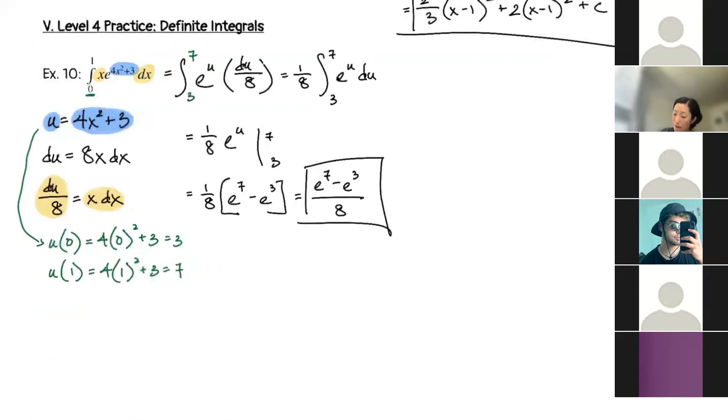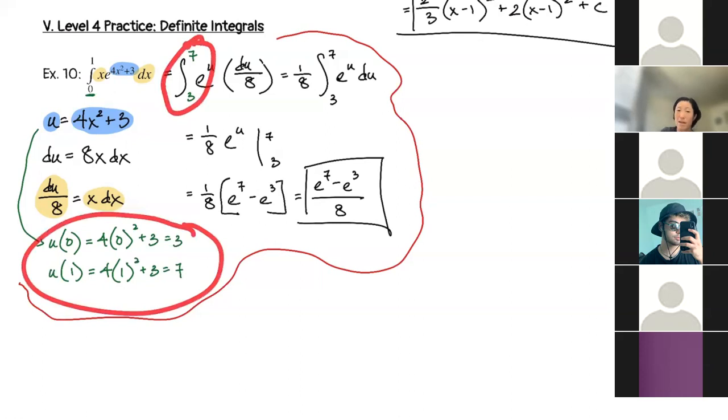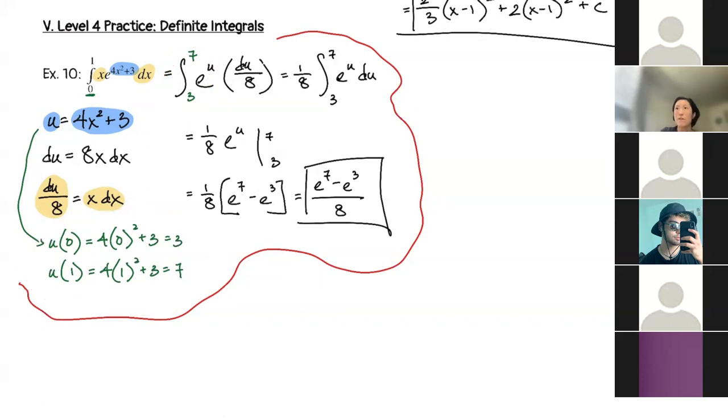Okay. So what I've modeled here is how the answer keys will be for this class in terms of changing the whole equation into u's, including the bounds. Okay, so this part down here, changing the bounds so that I get bounds that are with u instead, that's how all the answer keys will be. Okay. There is another school of thought, which is just leave them as x's and then we'll come back and figure it out later. Okay, so let me redo the problem in a way that I think other folks might do it.